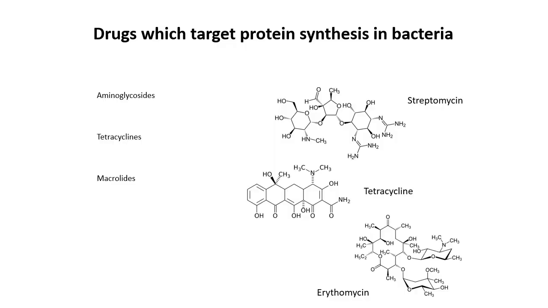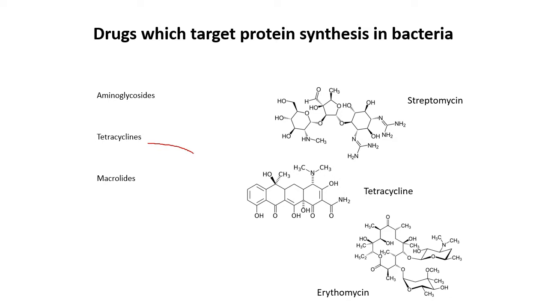Okay, so the next part of this lecture really is to change tack and now consider drugs which target protein synthesis in bacteria directly. This is probably the biggest or second biggest class of antibiotics after the beta-lactams, working in very different ways from beta-lactams and can be used in combination. And broadly, they are the aminoglycosides, which have a structure here. You can see why you have these glycosides, these sugars, which are aminated as aminoglycosides, such as streptomycin.